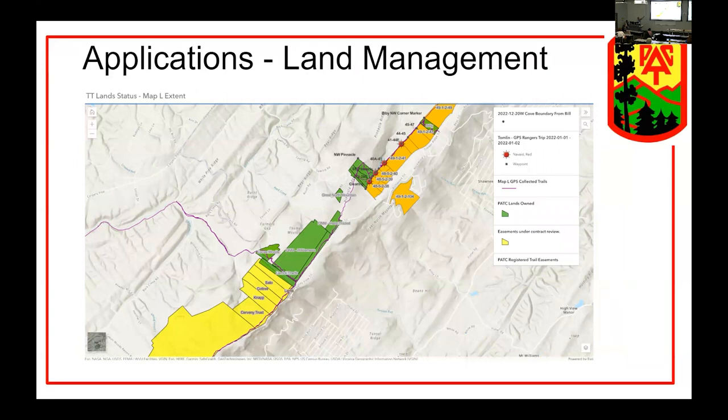A lot of my work has involved understanding our boundaries — going back and finding the surveying pins that have been out there for 30 to 40 years and re-collecting them. The yellow here shows a great new easement: after 10 years, we finally got five property owners to agree to give us a 50-foot right-of-way for the trail on top of the mountain. The green areas are properties that have been bought to protect the trail. We also have easements, and then there are orange areas where we're having boundary issues with neighbors.